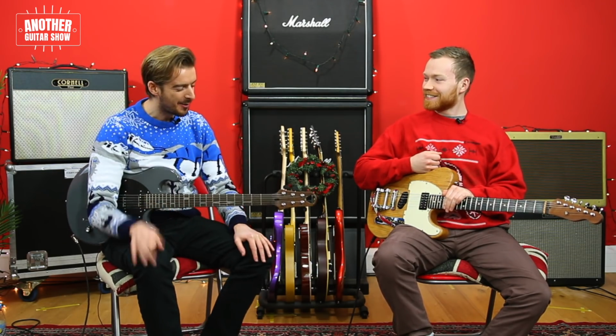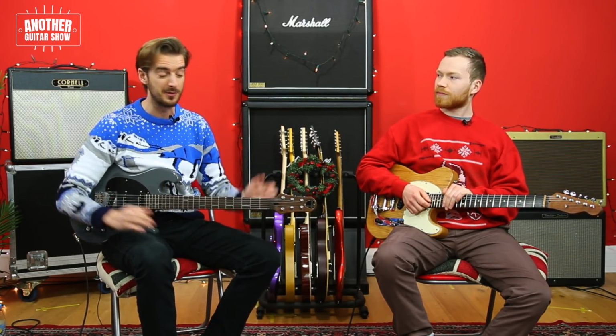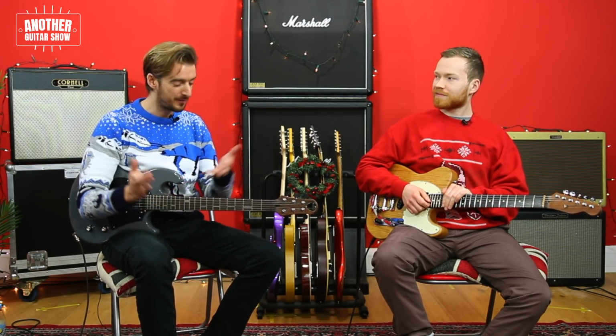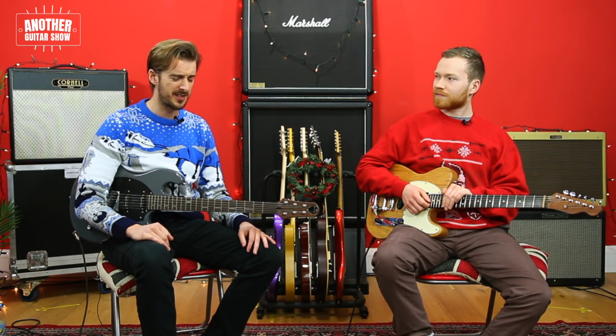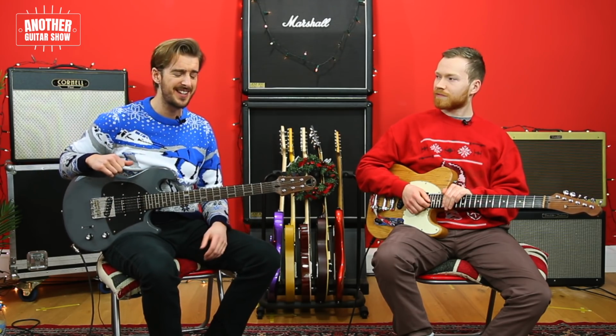But I would say one of the biggest ones is the simple guitar capo. There are so many guitarists of all levels that still don't have one yet, and they just enable you to play more songs and just have more variety no matter what level you're at. And we were actually just discussing that it was a number of years before we got capos when we were first learning, for no particular reason. They are so inexpensive. You really can get them from as little as a couple of pounds or a couple of dollars off somewhere like eBay or other places on the internet. And they just enable you to do more stuff.